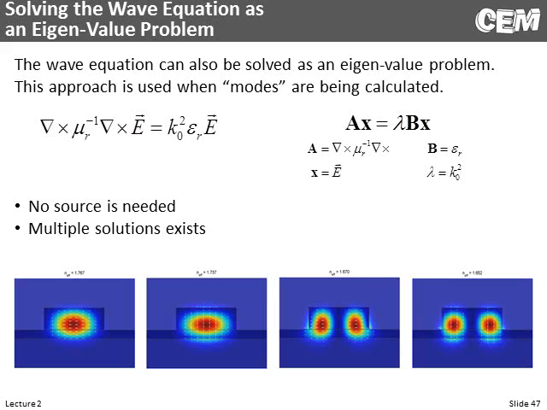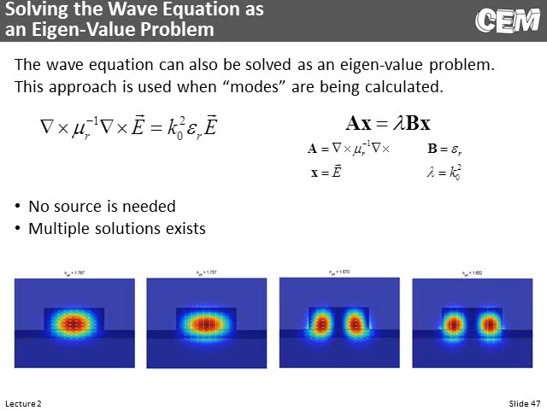Scattering problem, you hit it with a wave, clearly there can only be one answer. Otherwise, every time you go in the lab and you hit the object with a wave, something different's going to happen. And that makes it impossible to design anything. So that doesn't happen. You hit it with the same wave, the same thing happens each time. So one answer for a scattering problem, you give it a source. Eigenvalue problems, you're looking for multiple answers, and there is no source. You're just saying what modes could exist here. It doesn't tell you what modes do exist. It's just going to tell you what modes could exist.